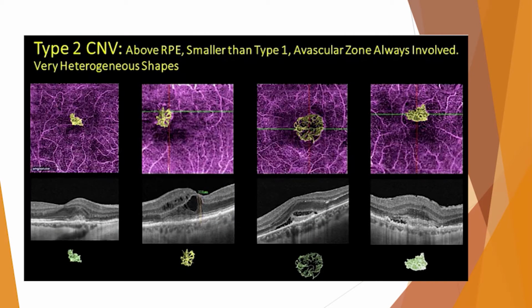So if you remember, I showed you before what the occult looks like. Look how pretty the classics are. So the classics look like bicycle spokes or sea fans, and they're very clean and confluent and concentric, okay? And they usually border, they actually involve the foveal avascular zone. And if you look on the bottom, there's four different B scans. There are four different types of classic membranes, and you can see how the shapes are very heterogeneous. Okay, but they're much prettier and cleaner than the occult ones. And you can begin to identify them just based on their characteristics.